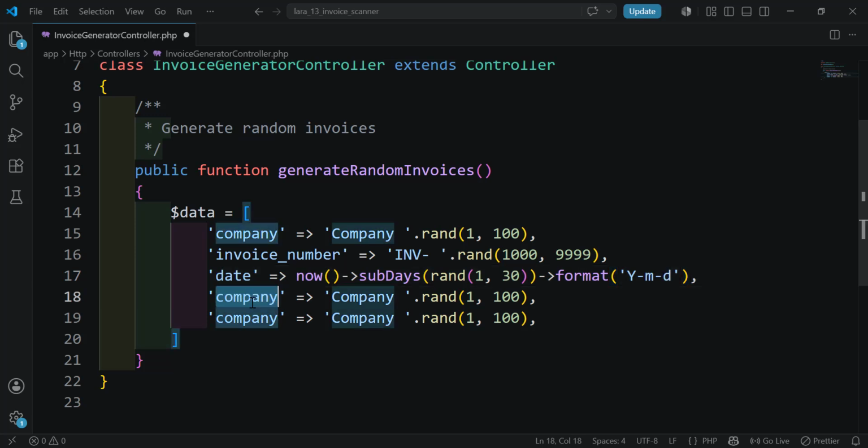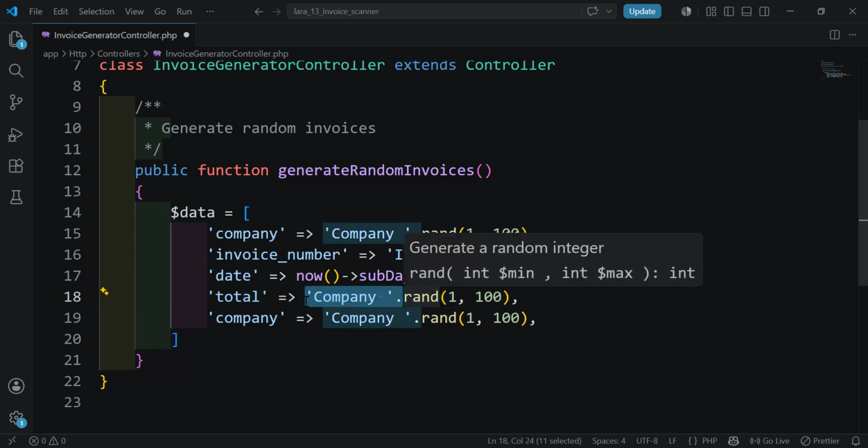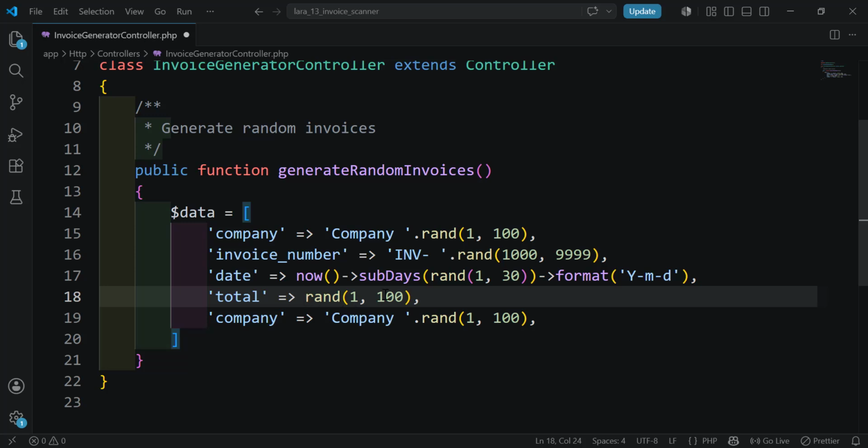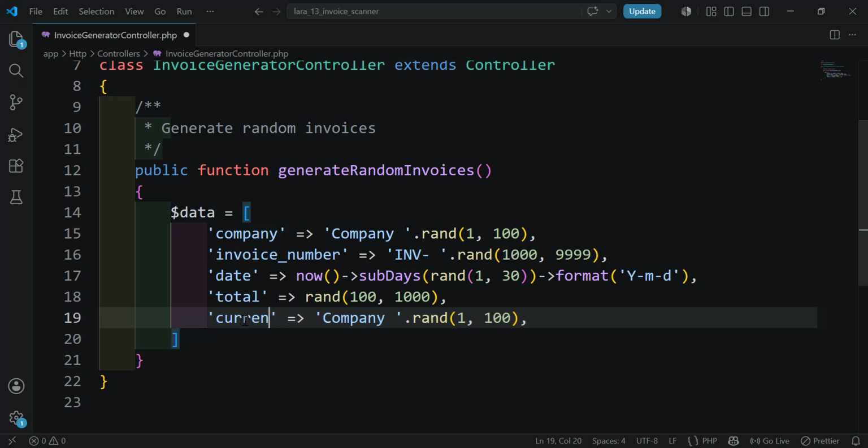Next we have the total, and for the total we can use only the random method that will generate a number between 100 and 1000. Okay, and we have the currency, and for the currency we will use a collection.